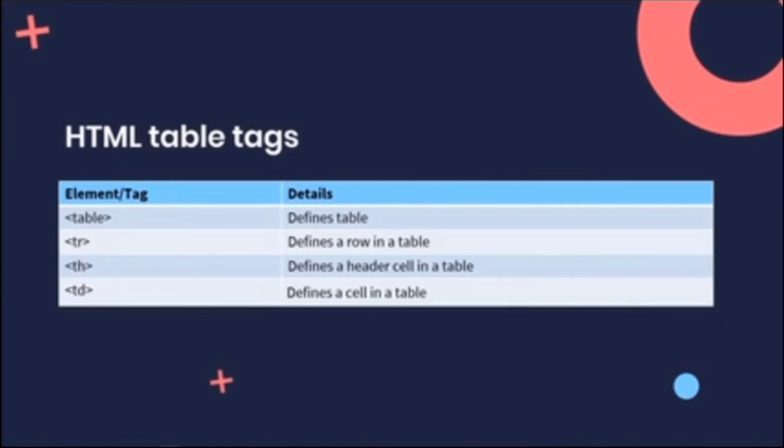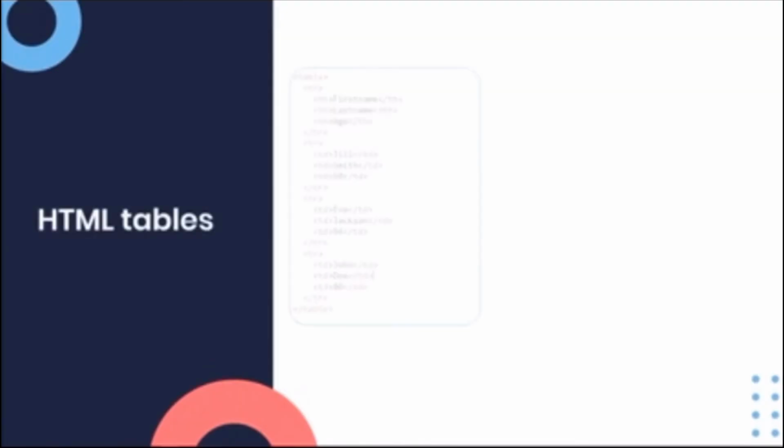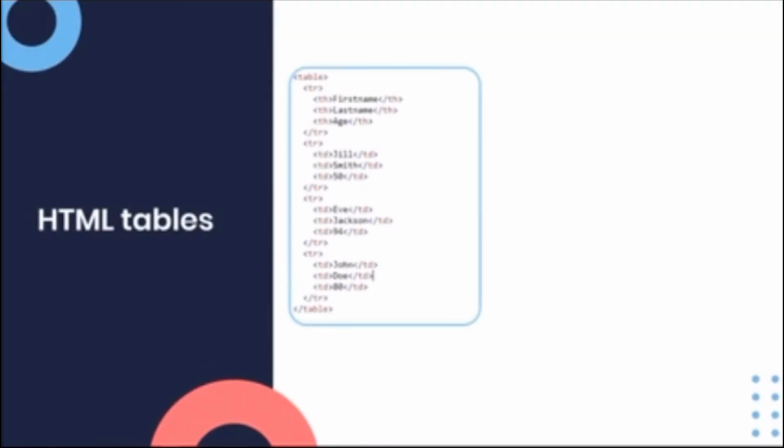When we go through the example I'm about to show you, I want you to think about it like an Excel sheet. Here is a simple example of what the code would look like. In this table, we only have 4 rows, but one of those rows is our heading, which consists of first name, last name, and age. Below that, we have 3 separate rows.